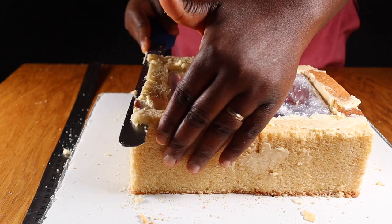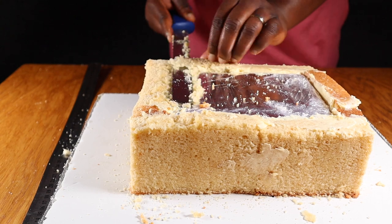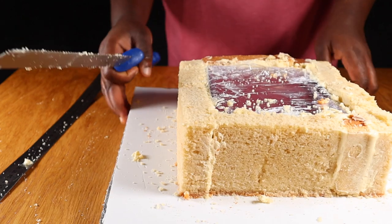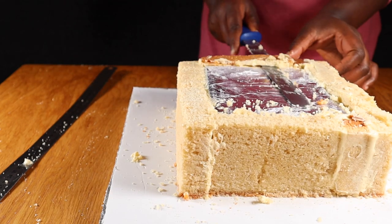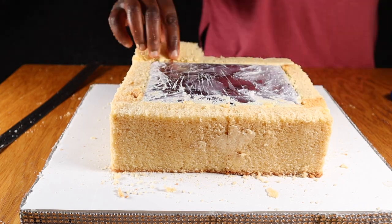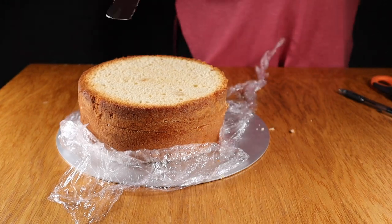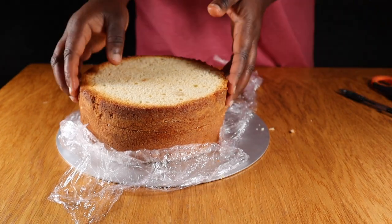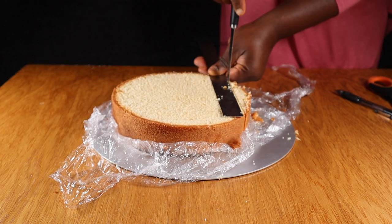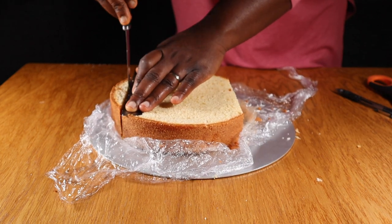I've finished sticking the cakes on, so I'm now leveling them to make sure that they are all level with the gift box. I've leveled my last round cake, so now I'm going to cut it at the middle. I'll cut it into two. I'll also be cutting the two halves into squares as well, just like I did with the previous cakes.